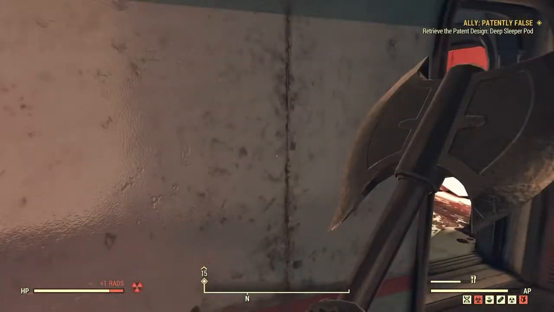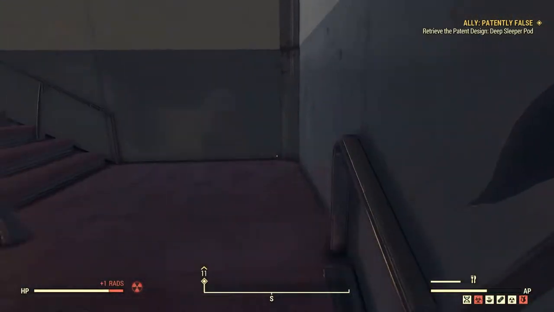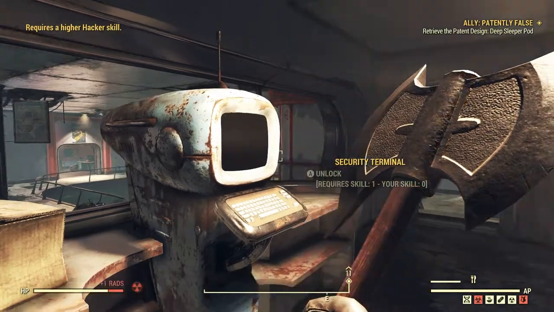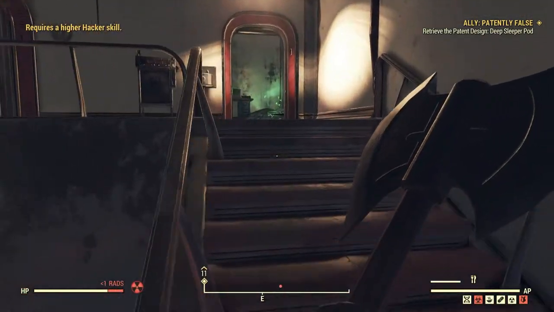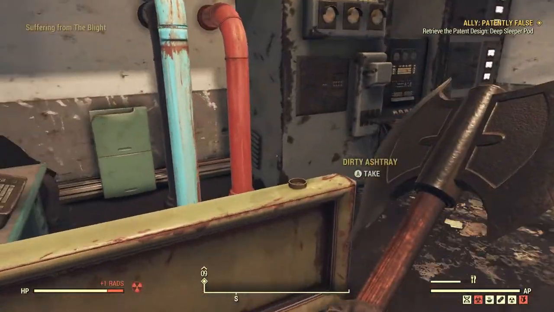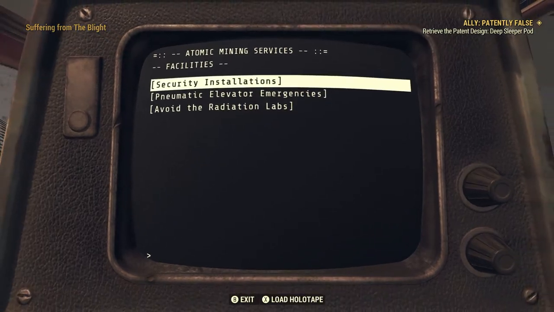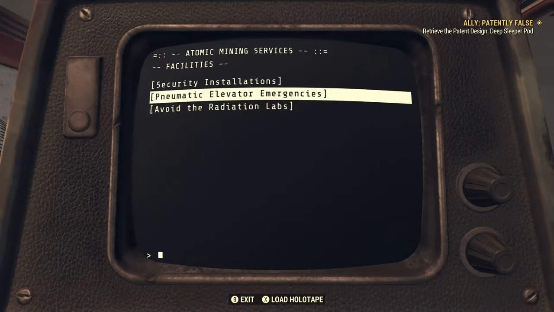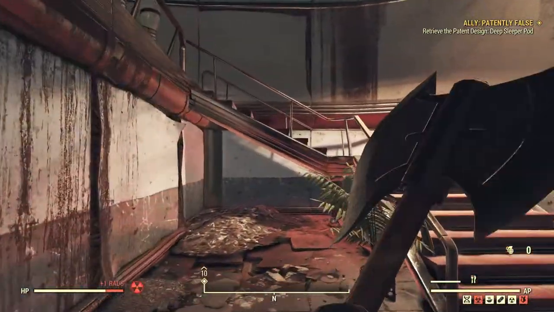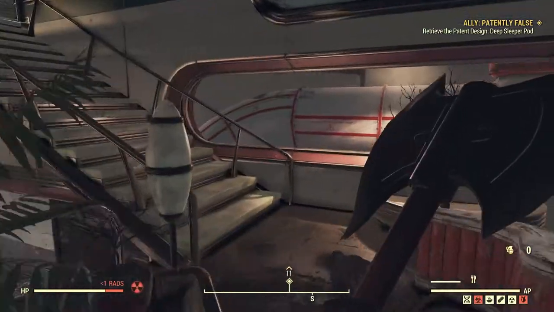I have no idea how to get out of here right now. There we go. Alright, it was this way. Wait a minute. Damn it. Can I do something with this? Facilities terminal? What does this do? Nothing. Crap. Oh, alright. Let's try to do this again.